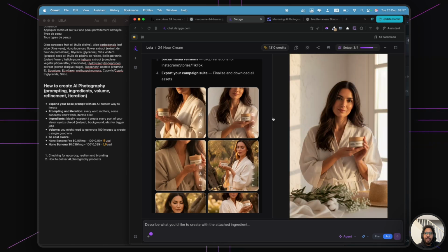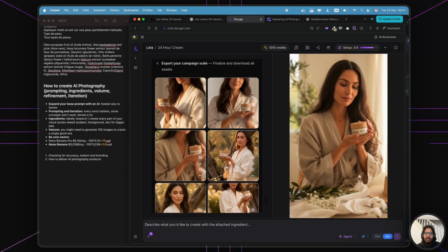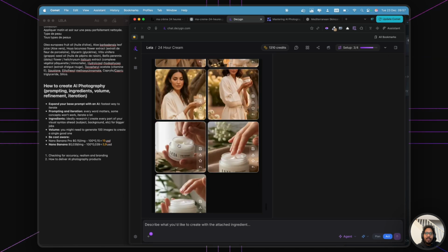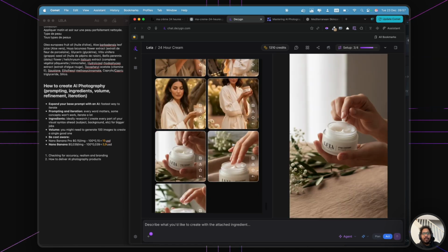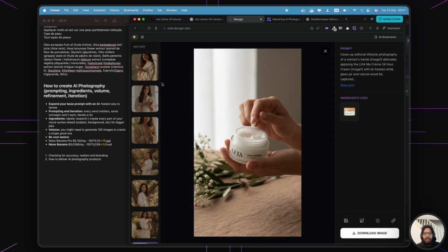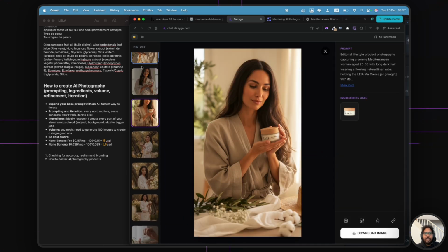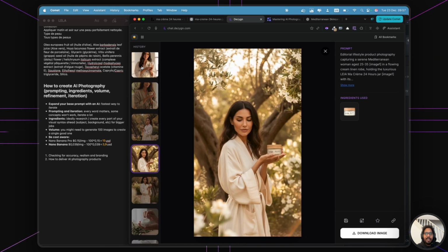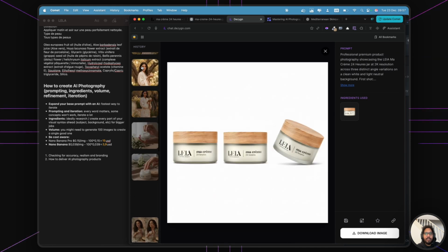So we have the at home concept, the garden concept, and the close-up concept. Essentially these are pretty good. I could keep one of those. I could ask the AI to change the ratio. I didn't specify that, but maybe you want a square image.